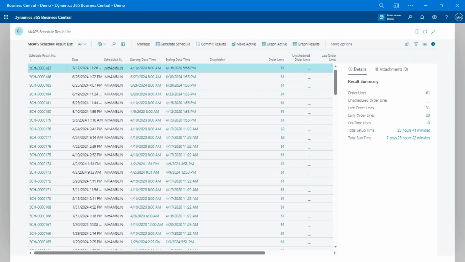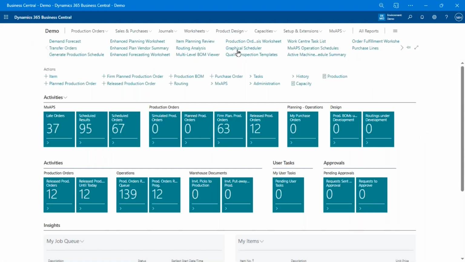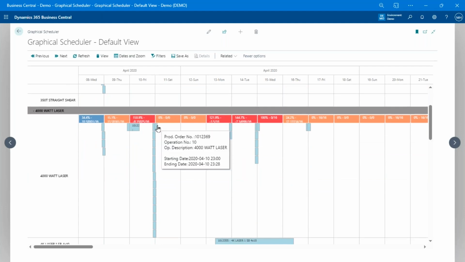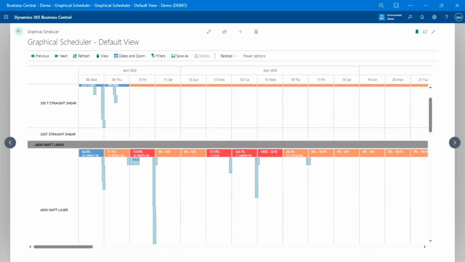Once I've reviewed this and I'm happy with the schedule, you just commit it, and that's going to update your published schedule, which is your standard production orders, and you're good to go. Then you can go back in anytime, look at that published schedule, drag and drop, do whatever you want with that, all using the graphical scheduler. So if I committed that schedule, my standard production order view would now show me that new schedule I just finished committing. We wouldn't see everything scheduled like this. We'd actually see the schedule that the system automatically generated. All right.